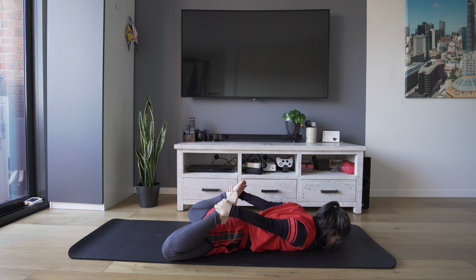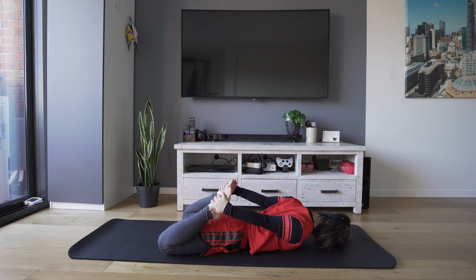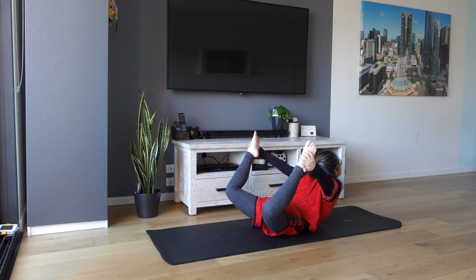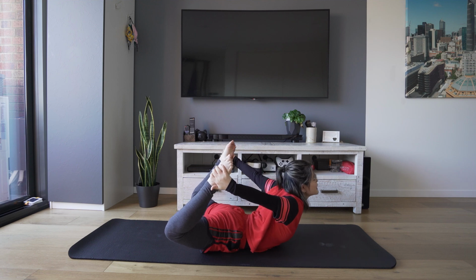Good. Take a few relaxed moments here. And we're going to prepare for another round. Breathe in to prepare. And as we breathe out, we're going to reach up, up, up towards the ceiling. And arch your back, extend your arm, reach up towards the ceiling, point your toe. A few breaths here. Good. And relax back down.